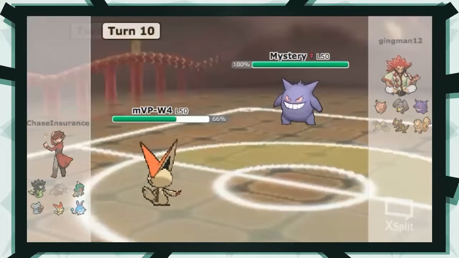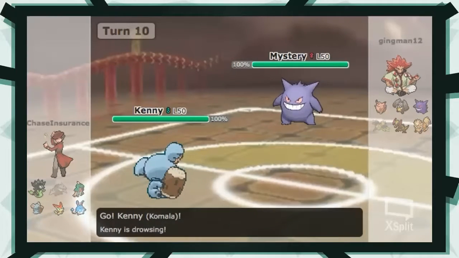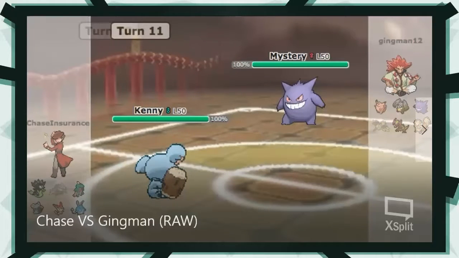But here he goes into Gengar, predicting the Shadow Ball. I'm just going to go straight into my Spdef Komala. If you predicted me and went for Sludge Wave, that was totally fine. But here he goes for Shadow Ball, and I go to Shadow Ball.